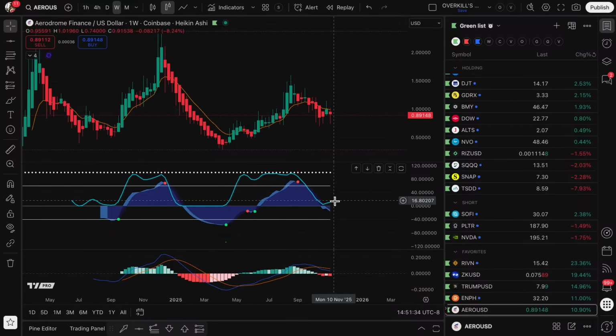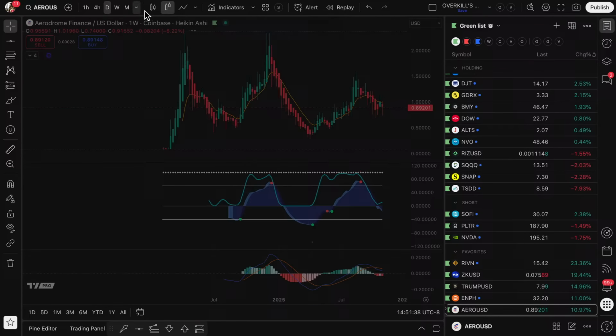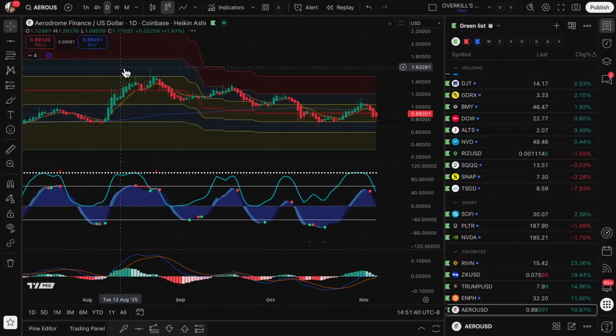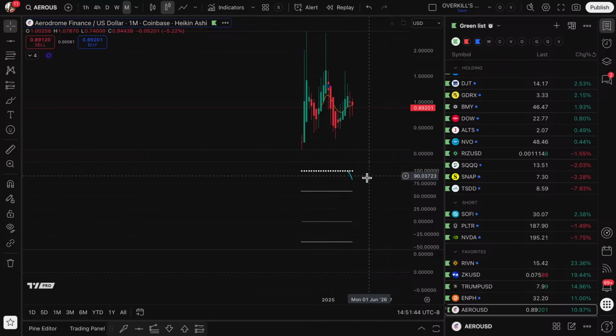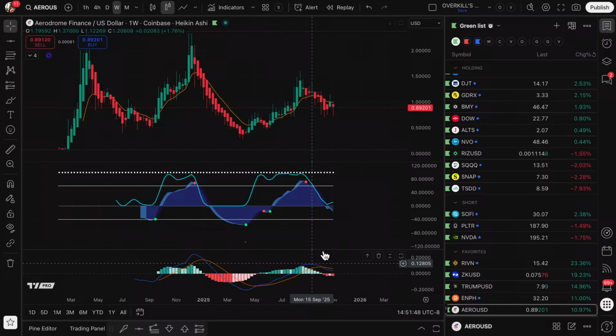But Aerodome, again, same thing. Like every other crypto right now, I'd be looking for the green monthly. I'm sorry, the green weekly. This one doesn't have any data here on the monthly chart. Again, we can't see our indicator here, so I would be looking to the weekly chart here on Aerodome Finance.